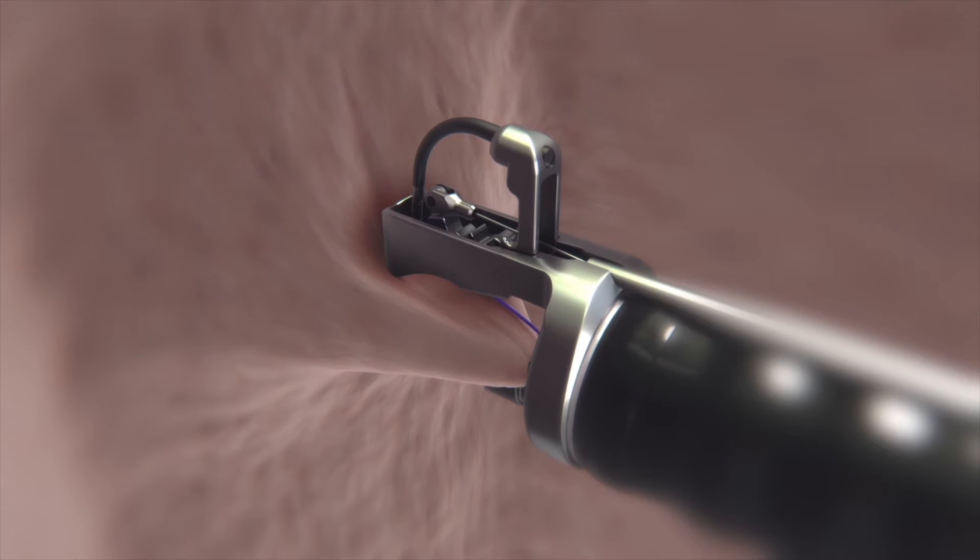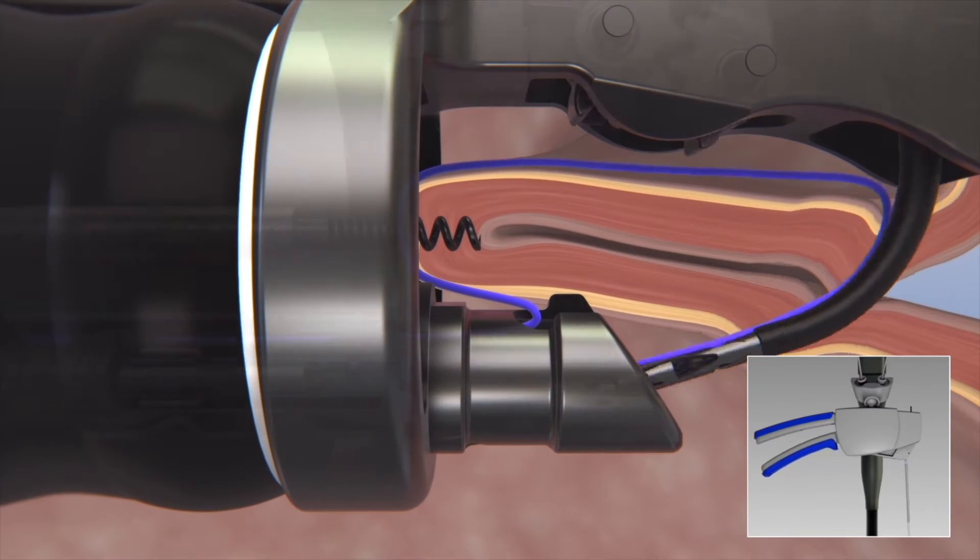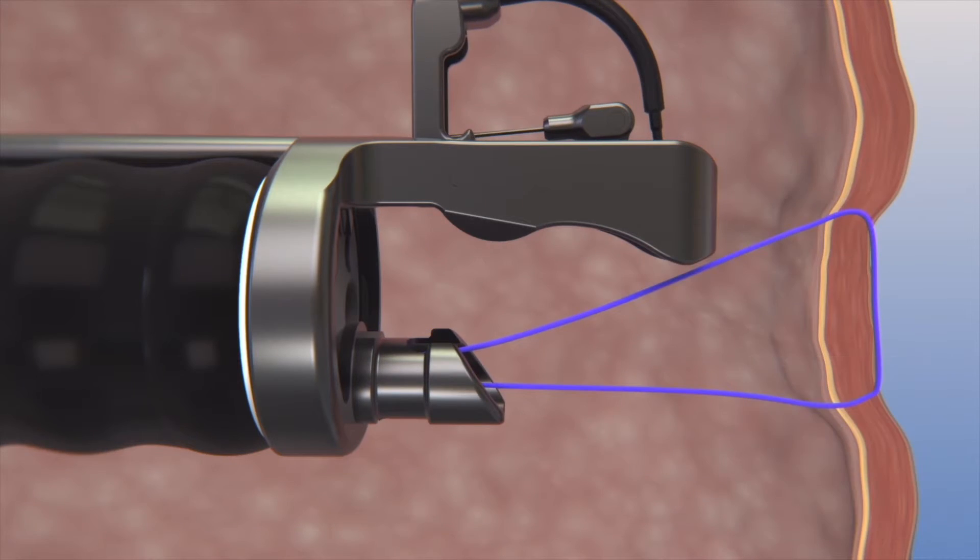The primary reason that happens is the sutures were not placed in a full thickness manner. This is something we stress quite a bit in the field — placing each suture full thickness. What does that mean? When we pass the needle through the stomach wall from the inside, the needle travels through all of the layers of the stomach and back in — through the mucosa, submucosa, muscle layer, and then the serosa, that outermost layer, and then it comes back in. If you looked at the stomach from the outside, you would actually see the suture traversing through the stomach wall and back in. That effectively locks the suture in place so it can't pull into the stomach — and that's the key.